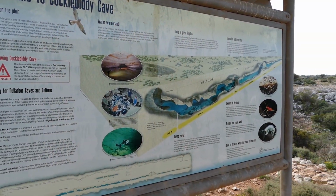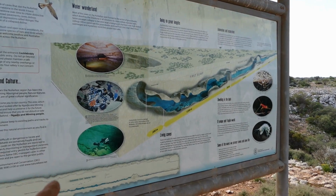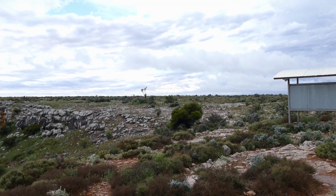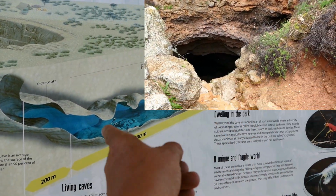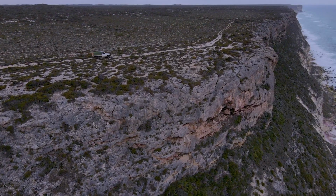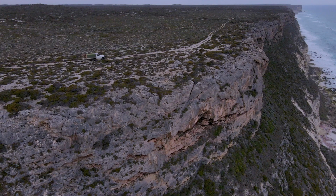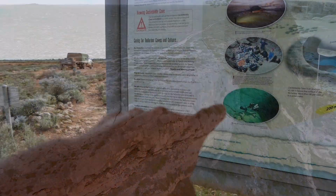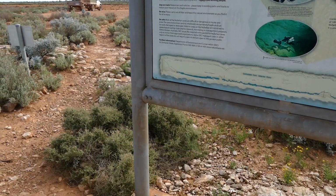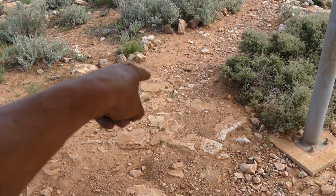And the amazing part is what you're seeing here, the entrance. Okay, so we're here, but this whole tunnel continues right to the ocean. You understand, it doesn't stop, it continues on under. We just don't have access to it. There's no opening that leads to it, but the cave's under the ground, literally underneath our feet right here.